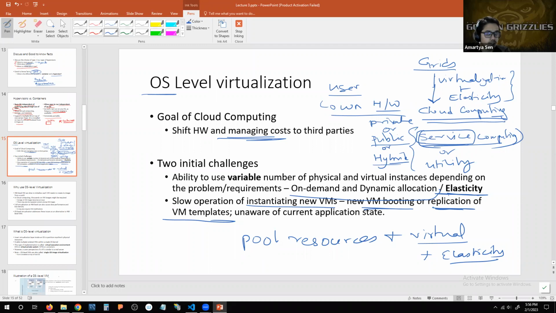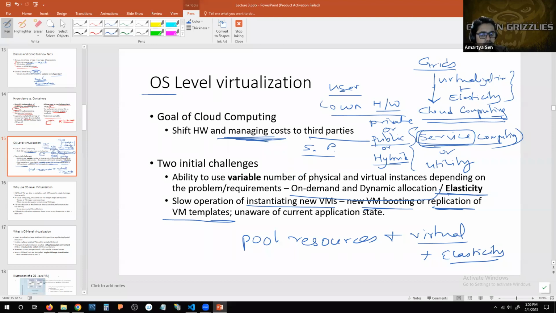Because if you notice, the primary motivation is that you want to shift the responsibility of managing the underlying resources, or whatever computing resources are being dispensed, to third parties. Third parties essentially means service providers. Okay, so that is what SP stands for, the service providers. All right. So that means it is our responsibility as a service provider to provide fault tolerance, right?